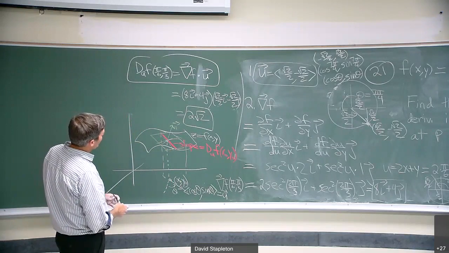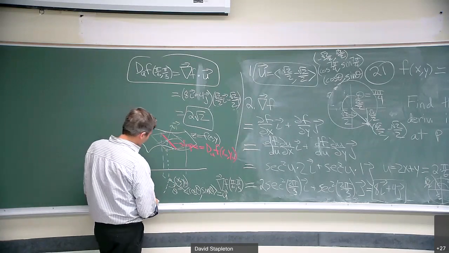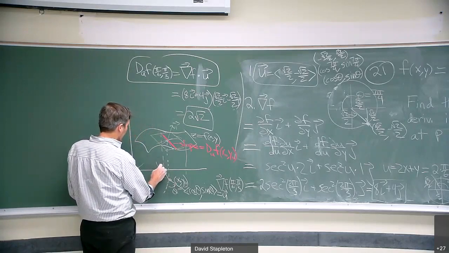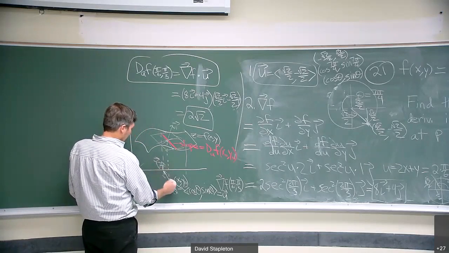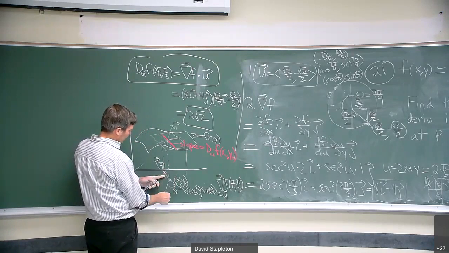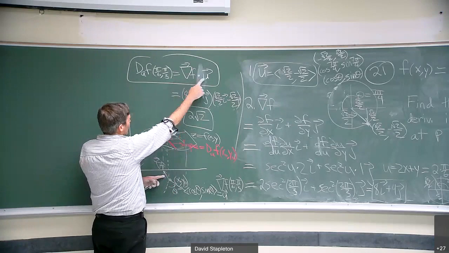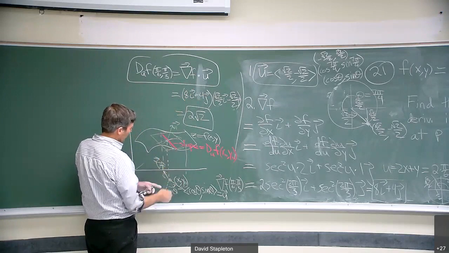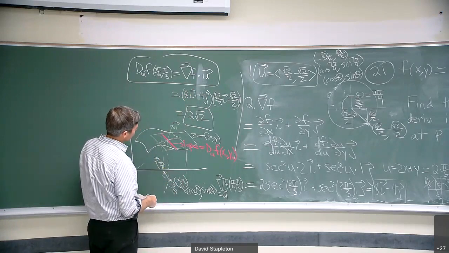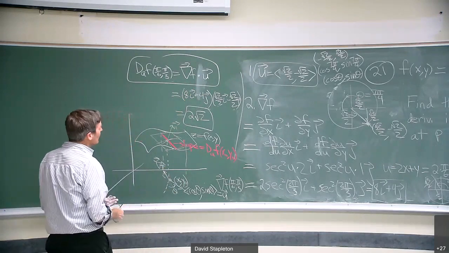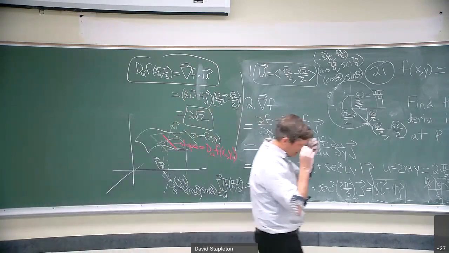And that's what happens here: the gradient points in the direction of steepest ascent up this tangent plane. So this would be the gradient of f. It is in the plane actually down here, not up here. It points in this direction. And then when you take the gradient and dot it with the direction, it gives you this slope here. Okay, anything else we should look at?